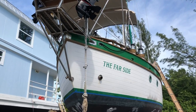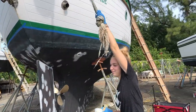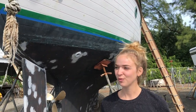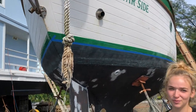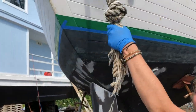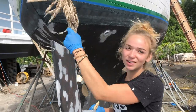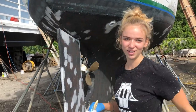The rope at the end of the far side. It's the swing around, but what is the real meaning? No, we had a cat when we were kids, and she'd like to jump on top of the bimini at night when she was playing, and a couple times she fell in the water, and luckily we were able to notice before anything bad happened, but we put this on there so she could climb her way back on the boat if she ever fell in again. And after we put this up, of course, she never fell back in the water. So now we just leave it there as a little memorabilia and just something fun. We can swing on it in the water, try to climb it up.